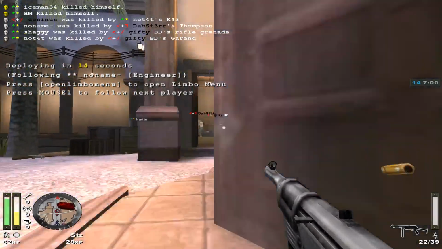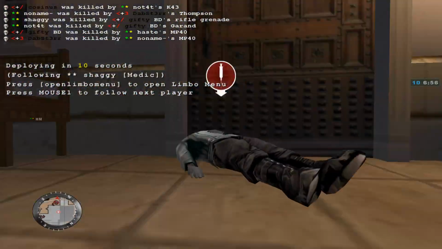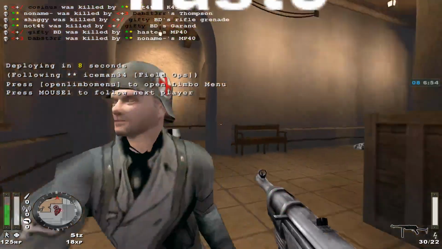Oh, Gifty, 40's takes down out from two. Giffy at the side entrance though. Nice work. Giffy taken out by Haste. Haste 2, Giffy 0. Take it away, Flash.